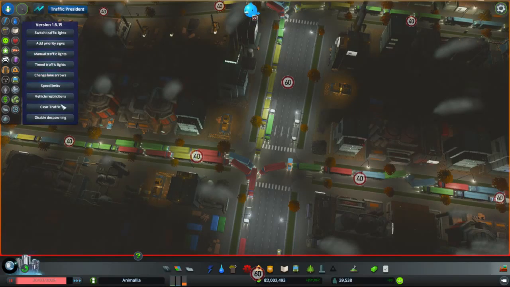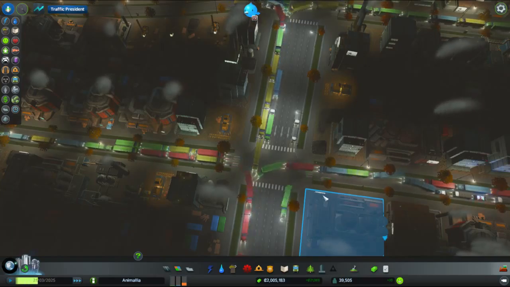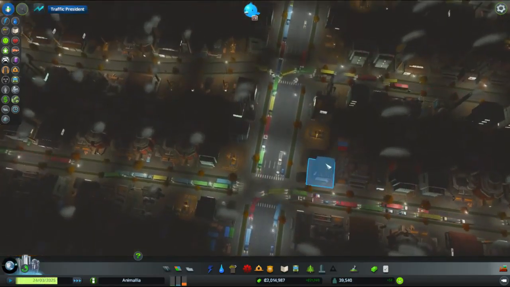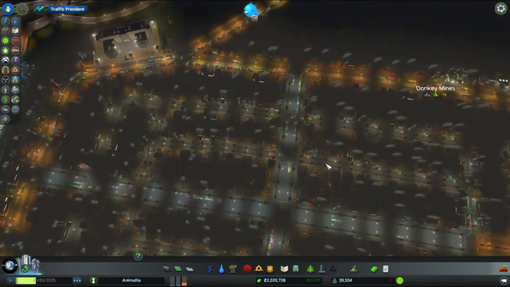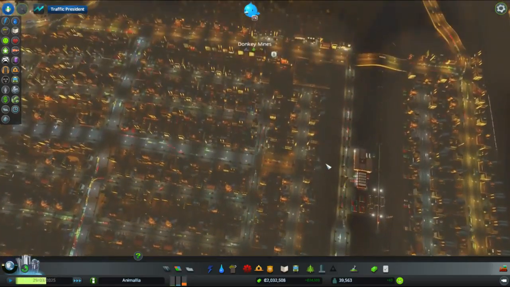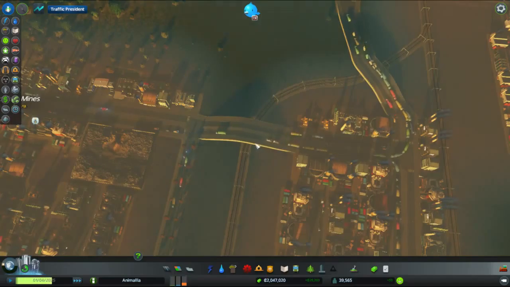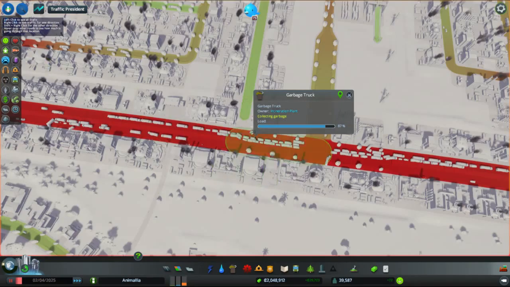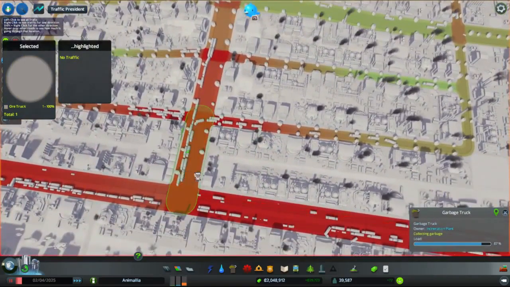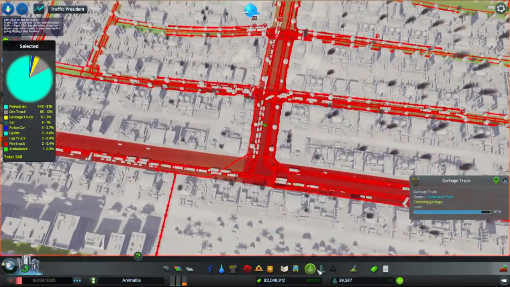Something I can do is bring up the Traffic President lane arrows. Vain hope that will get them out of those lanes. Have they blocked up the other side? No. It's not blocked up that side. There's a lot of traffic heading that way. Where are you going? Maybe we're just heading out into the wider world. Alright, so I've got a lot of people perhaps trying to head that way.